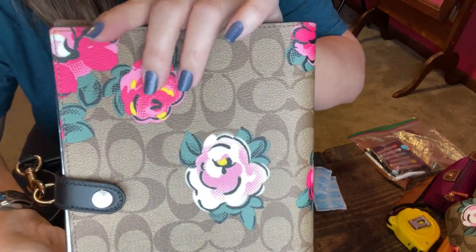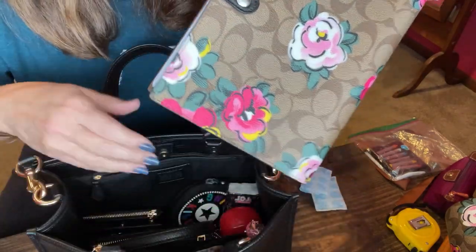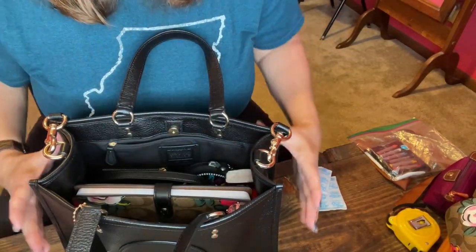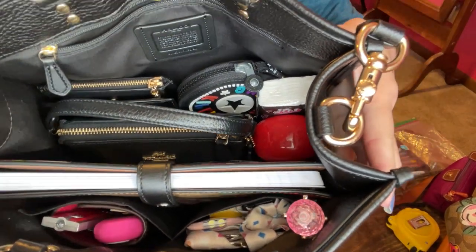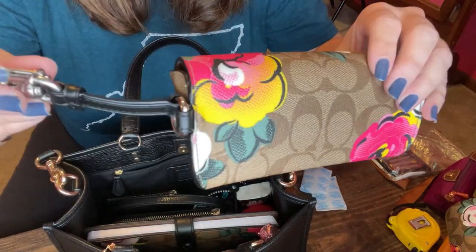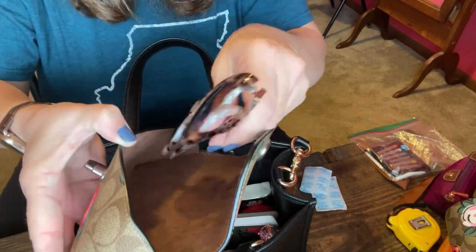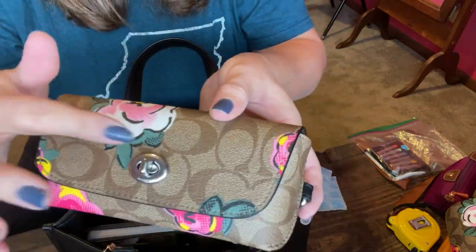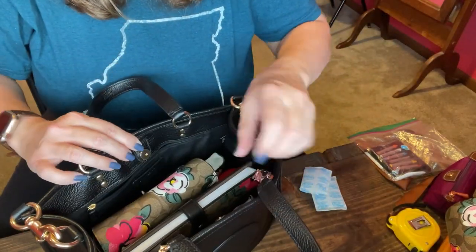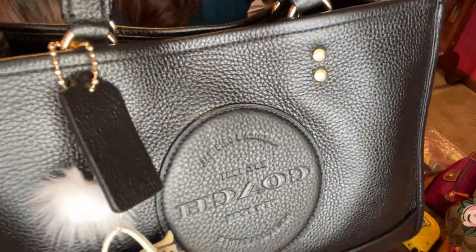I wanted to see if the vintage rose Coach notebook — because it has this black leather right there — fits in there. Just to see if it fits. Oh yeah! It fits a lot of stuff. Just for this video I'm going to throw in my sunglasses, which match — they're the vintage rose with tortoise shell. Let's throw those in there. Not sure it'll close with everything — nope. Okay, so if we took out the notebook, leave the sunglasses — boom! And it has a magnet closure and it fits perfectly.